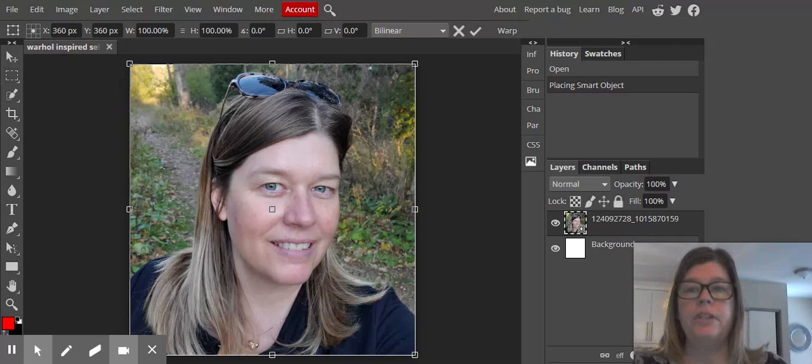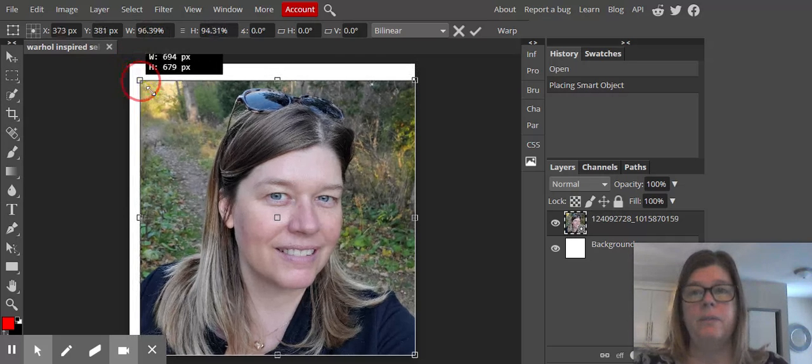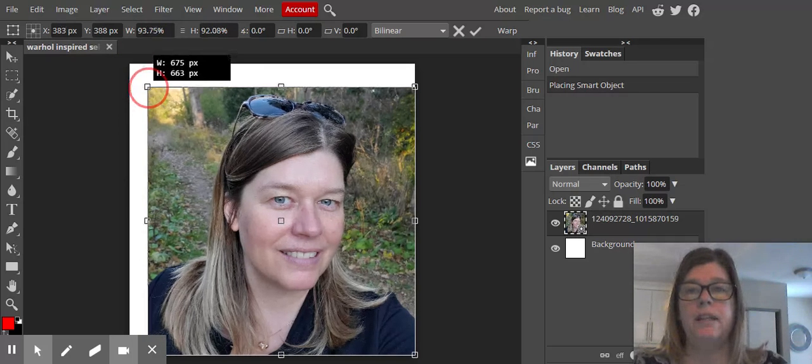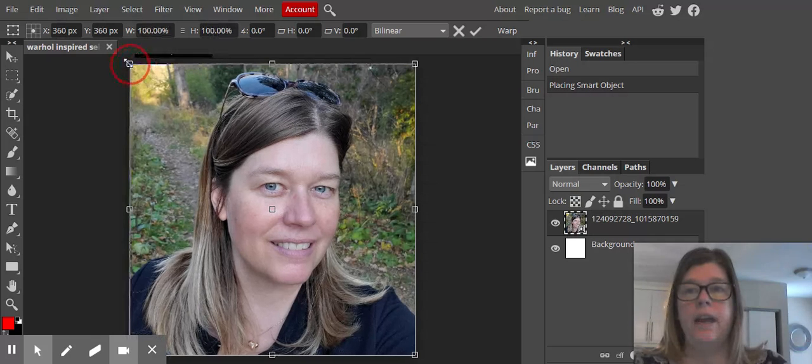And your photograph should appear covering the entire background. If it doesn't, you might want to click the anchor on the side corner of your image and click and drag it so that it fills your background entirely.